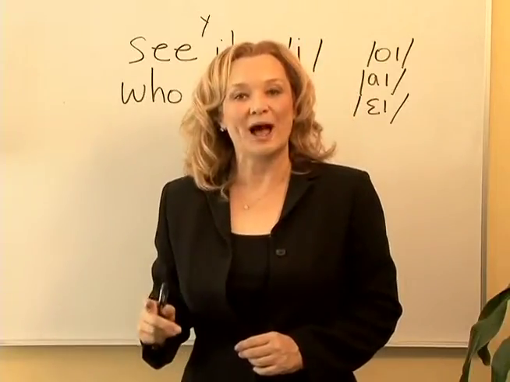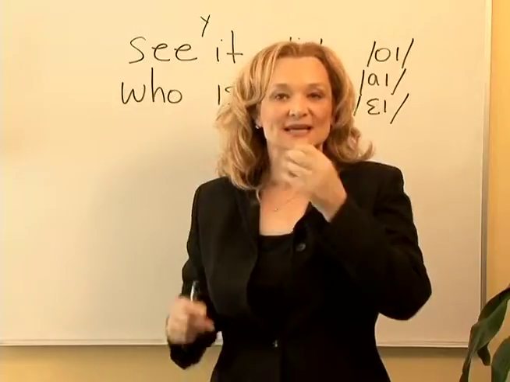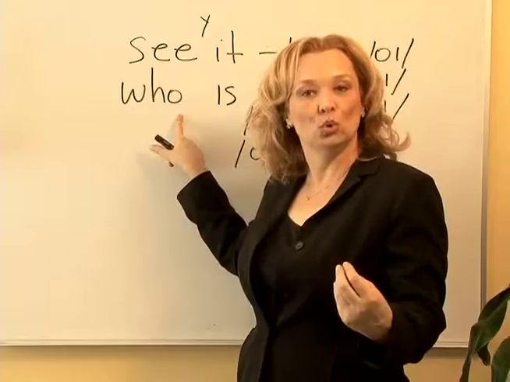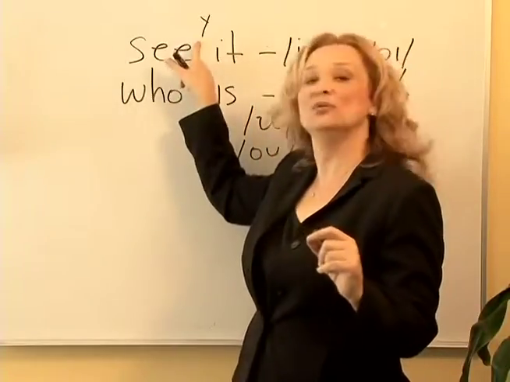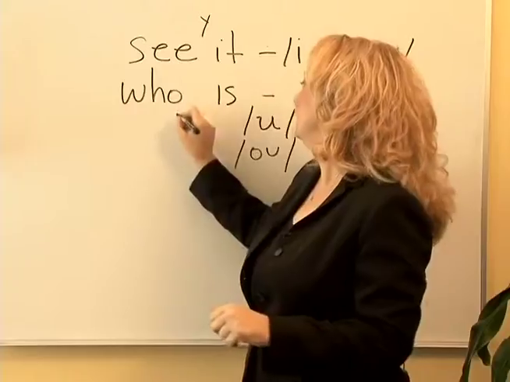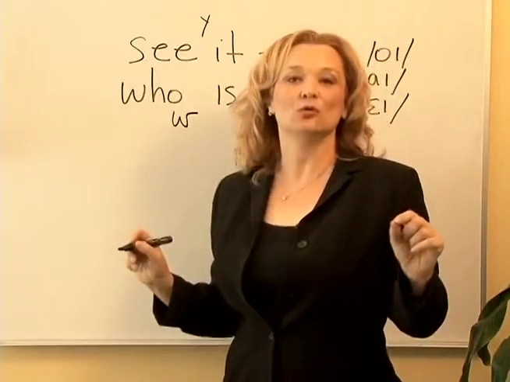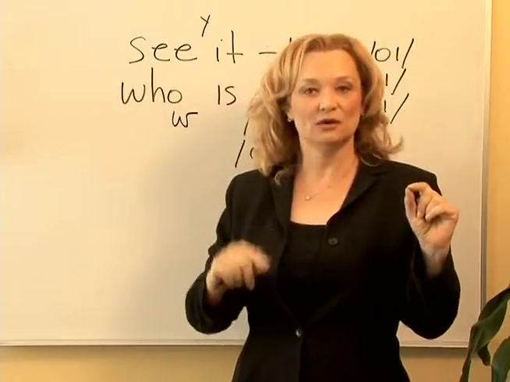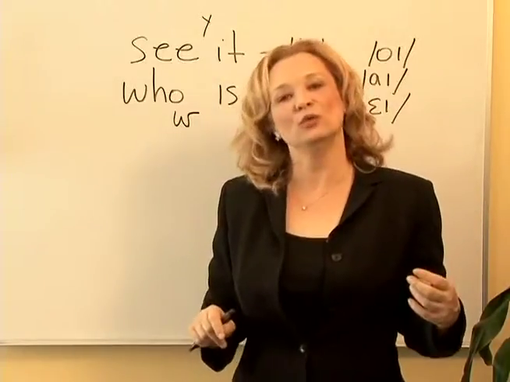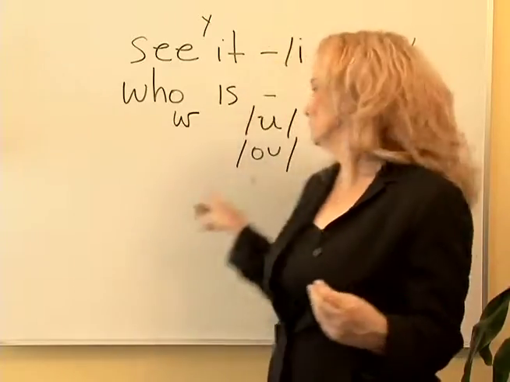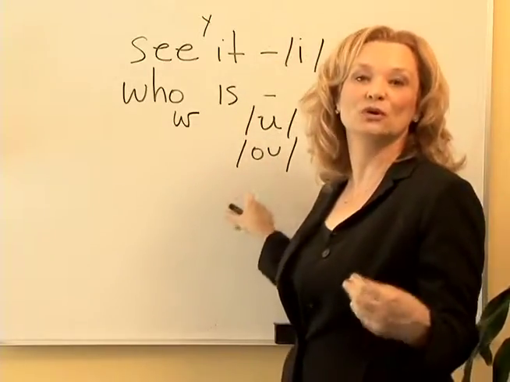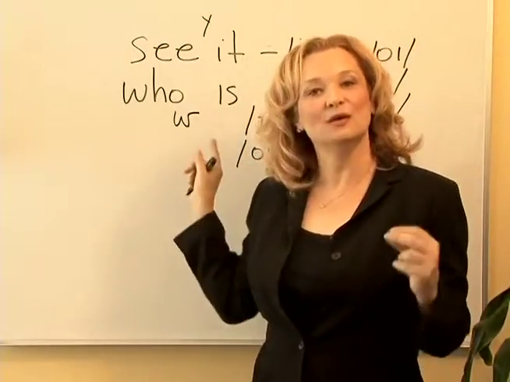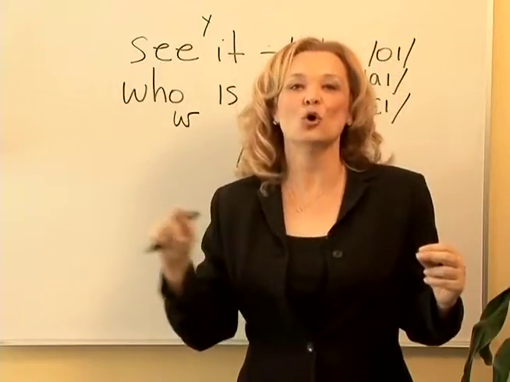Let's learn what happens when our lips are rounded in the last vowel position. For example, oo, who. In this case, we don't put a little y in there, we put a little w sound. Round your lips, who is. Who is becomes who-w-is. Also, when we have the sound O, for example, no one. We don't say no one, we link it, we put a little w in there, and we say no-w-one.